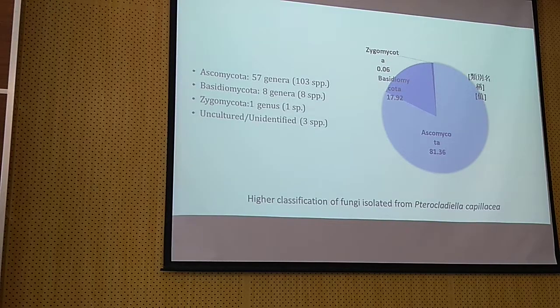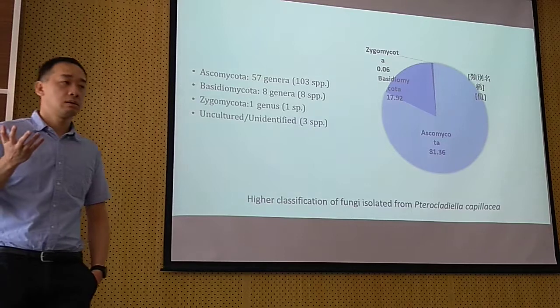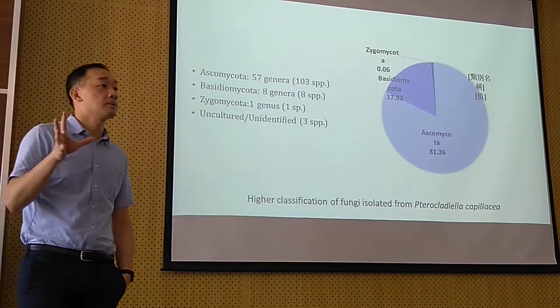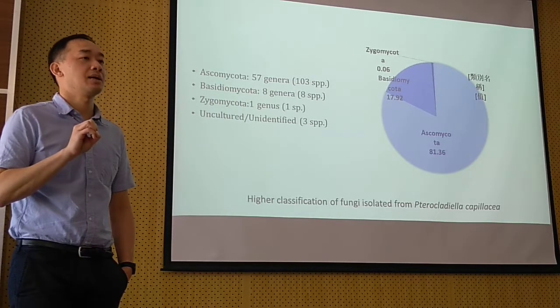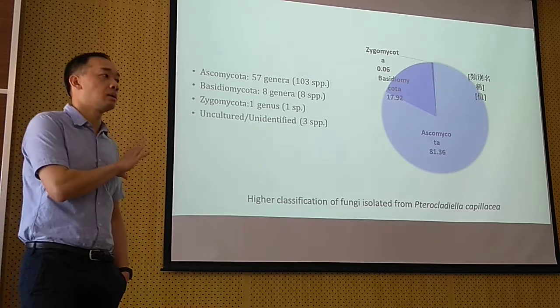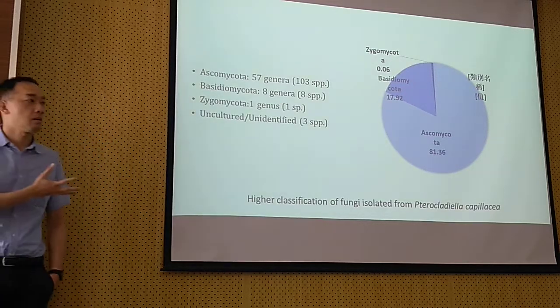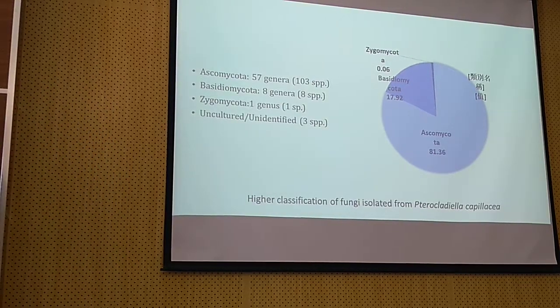Overall, when you look at the overall diversity, you can see that the majority of them are Ascomycota. They are about 80%. There are about 18% that are Basidiomycota, and a lot of them are insects. Now you might wonder why there are some uncultured and unidentified. I think some of you might have this experience when you sequence the ITS region. When you compare with the NCBI database, there are quite a number of unknown sequences in the NCBI database, and that's why we have some sequences, but not a lot, about 3 sequences, that we didn't know what they are.